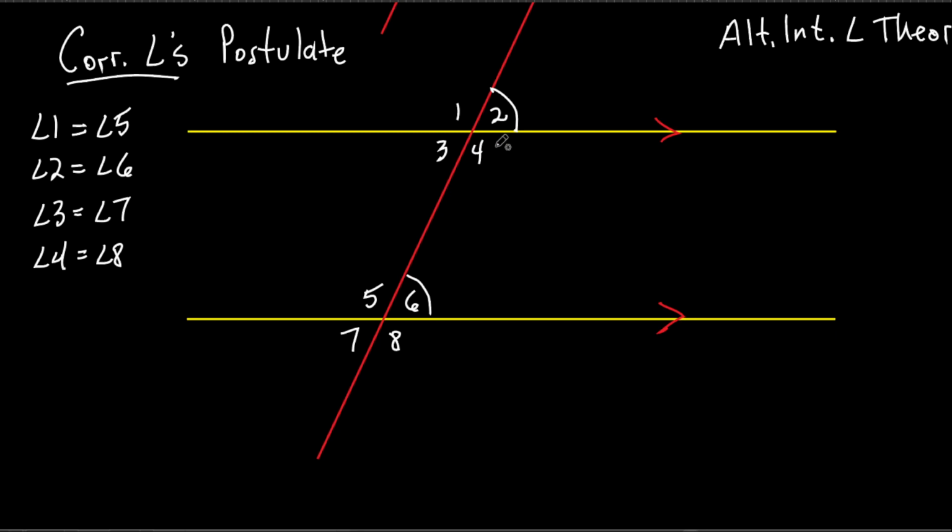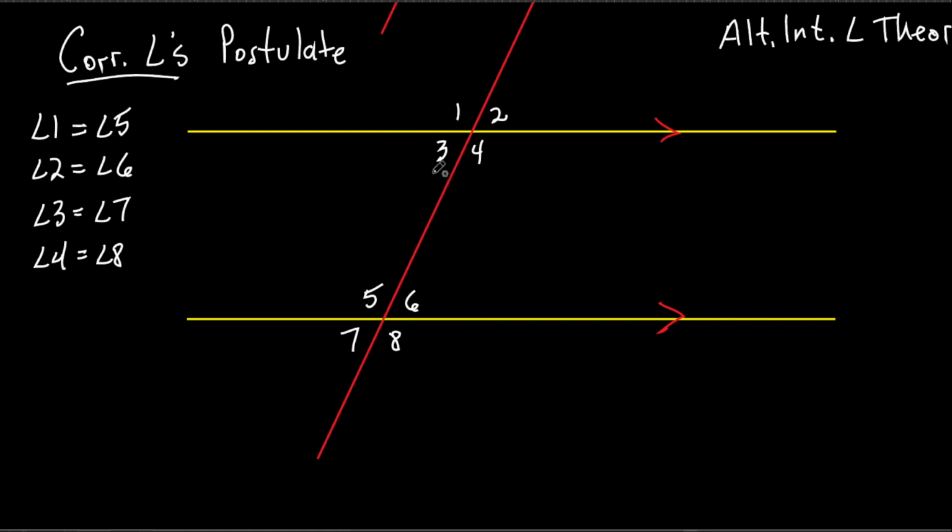Alternate interior angles. Remember we did the alternate interior angles? We just showed which ones were alternate interior. We didn't really say anything about them, but now we can say something about them. Remember, 3 and 6 are alternate interior. 4 and 5 are alternate interior. This alternate interior angle theorem says this. If two lines are cut by transversal, do we have that situation? Yes. If two lines are cut by transversal, then the alternate interior angles are equal to each other.